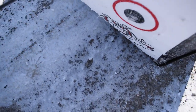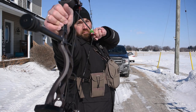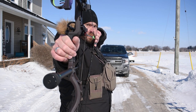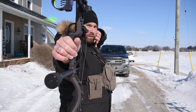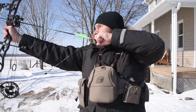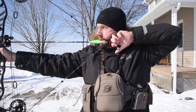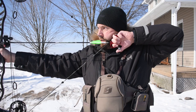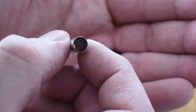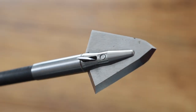My thoughts on the penetration with these collars: with the field points I'm using, there is still a little bit of space where the collar wraps around the front end of the arrow. The field point that I have sits flush with the arrow without the collar on, but there's still a bit of material wrapping around the front, so the field point is no longer flush. When it's hitting the target, it's starting to slow down faster. I think these are going to be an incredible asset in the woods when hunting — you can hear that thud at the other end of the target. When that hits an animal, that added weight and added front of center is really going to help with impact and penetration. I believe if I pick up the Iron Wheel field points, they're going to fit flush just like this broadhead does — perfectly flush from end to end. Penetration equals devastation.